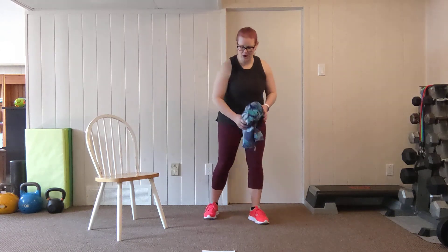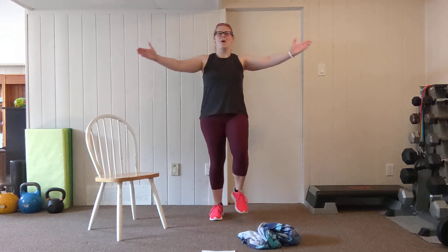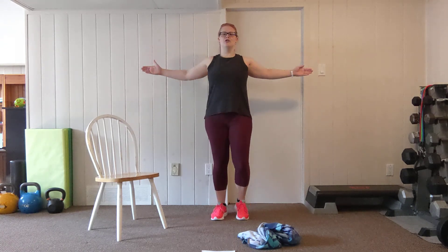Let's place our towel down. We're going to take this into a marching move — palms extended outward and facing in, taking this into a push and pull. Let's go for 15 seconds. Push, pull, push, pull — getting that heart rate up. Keep that head and chin in a neutral position. Squeeze, breathing through it. Two more, and shake it out.